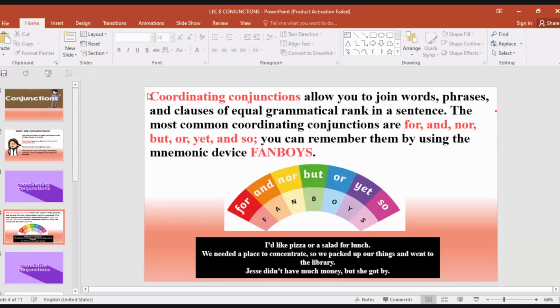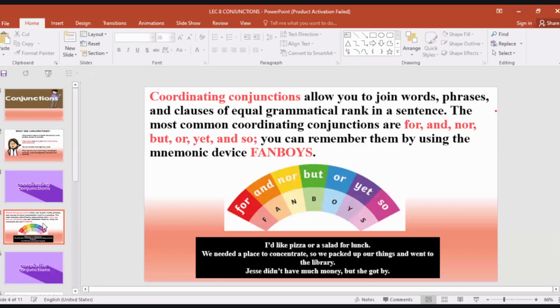"And" is mostly used to add positive things, though it can add negative ones too. "Nor" goes to the negative side, like "neither, nor", right? "But" is used mainly to show a contrast or a difference. "Or" is mostly used for a choice: this or this. "Yet" is like "but", a contrast, or if something is yet to happen, like: she didn't come yet, right? You can use "yet". And "so" is used for because of that: I couldn't catch the bus so I came by three-wheeler, right? Okay.